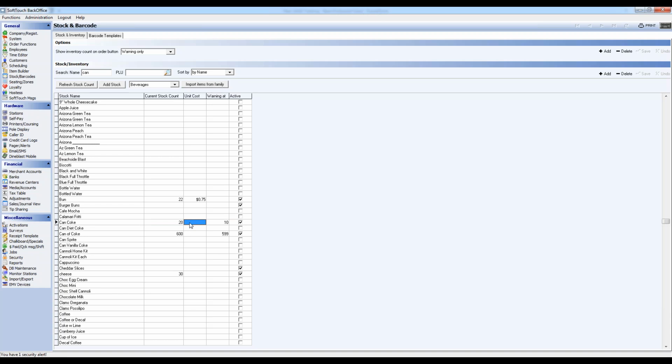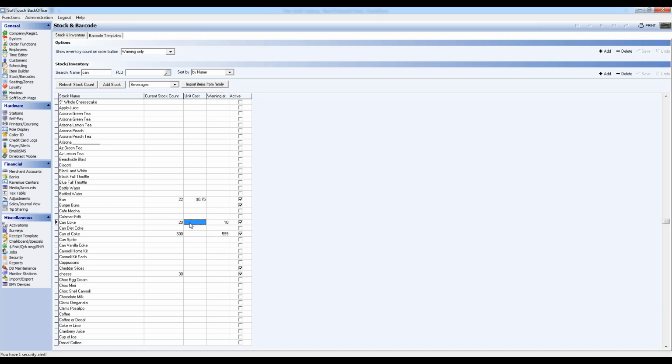And if an item is listed on the stock list and it's out of stock, then you won't be able to order it on SoftTouch, which I like. Not only does the button tell you it's unavailable, if you click the button, then you won't be able to order it. It will tell you it's unavailable. So there's no way to accidentally order something that's out of stock if you're keeping track of the stock.